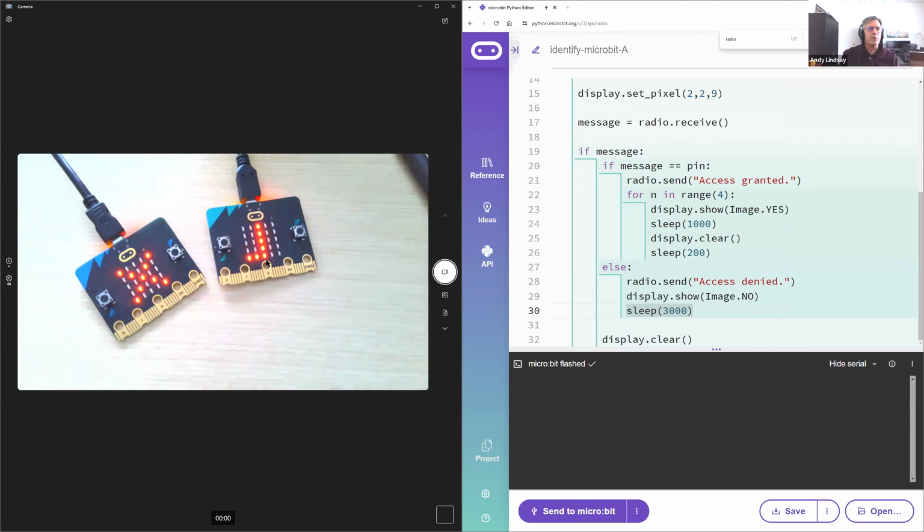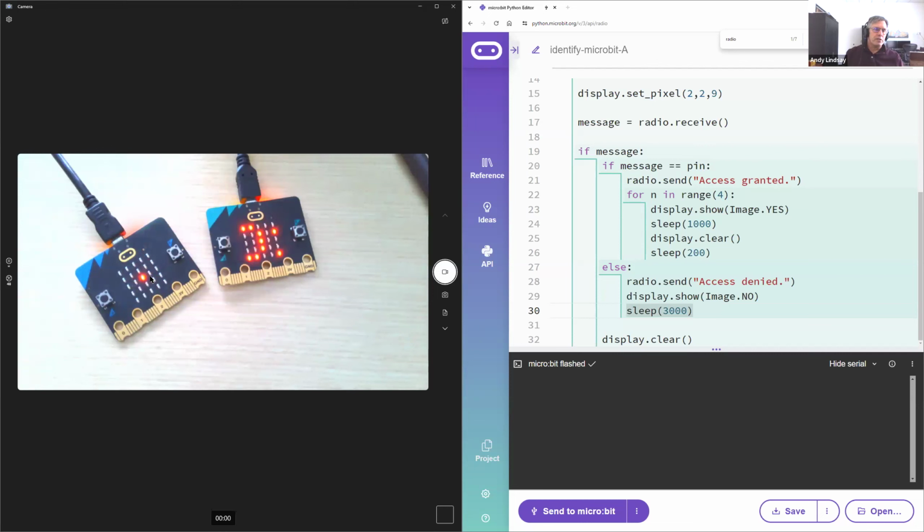So 000, 001, 010, and then on 011, look at that. It found the access code. And so that's a little microcosm of how brute force attacks work.